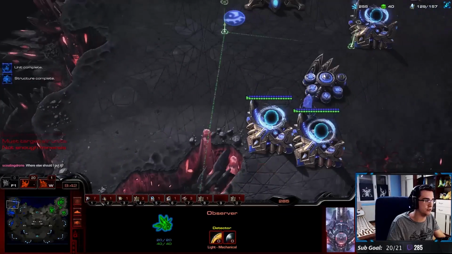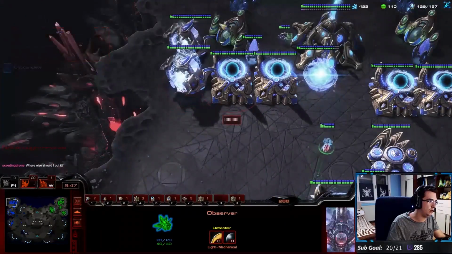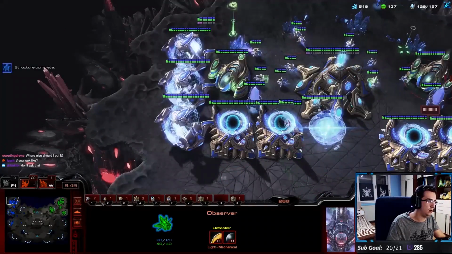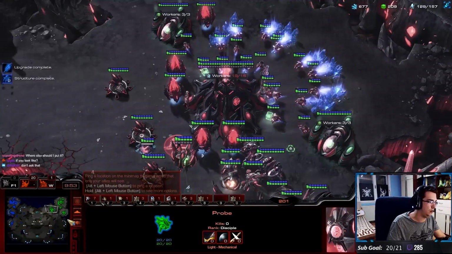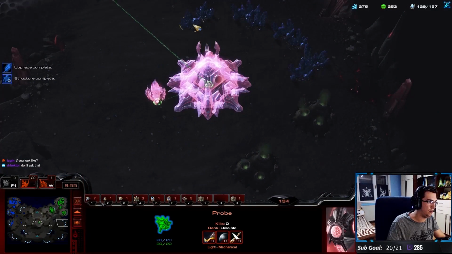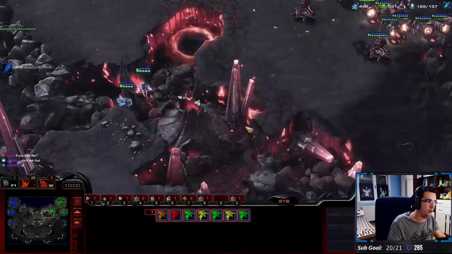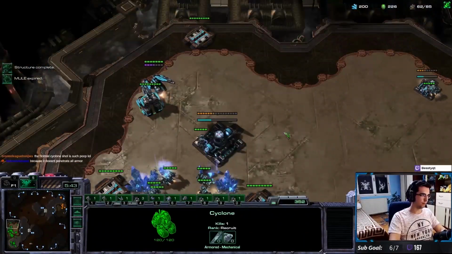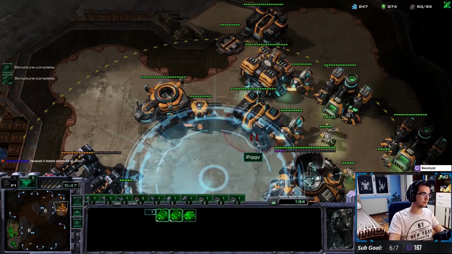Now, the last thing I want to mention, scouting is not just for cheeses. Scouting is also, like I mentioned previously, to see what kind of tech your opponent is going for. If you scout and you see a bunch of Stargates, right, you don't need to be worried about ground attack. Make sure to get anti-air units, make sure to maybe make a Spore Crawler or missile turret. If you scout a Terran and you see a factory producing siege tanks, then you have to prepare for a siege tank type of push.